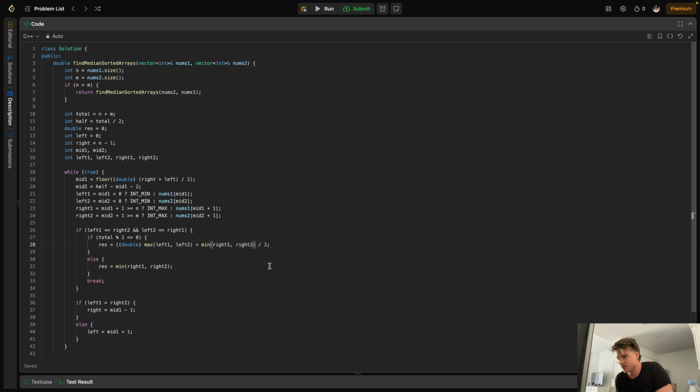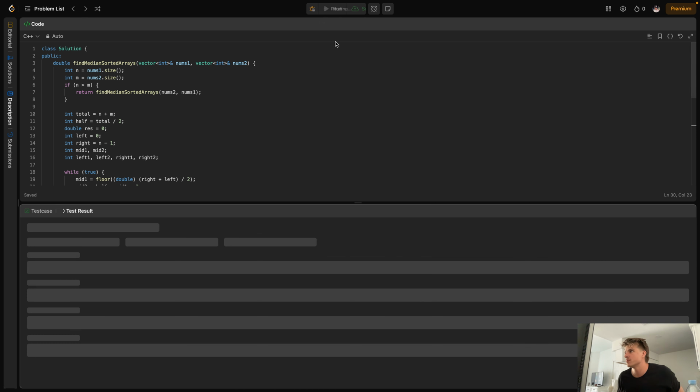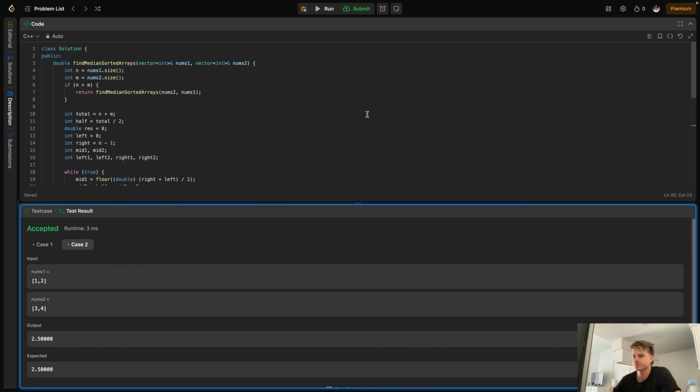This parenthesis needs to be here because we want this to evaluate as a single value, and then we want to do the division. So that should be good. Let's run this again. Sorry for the bug.